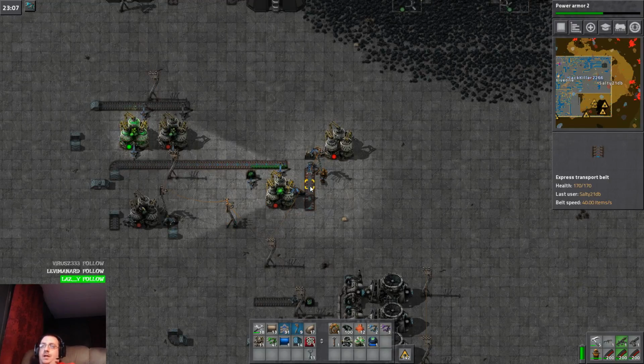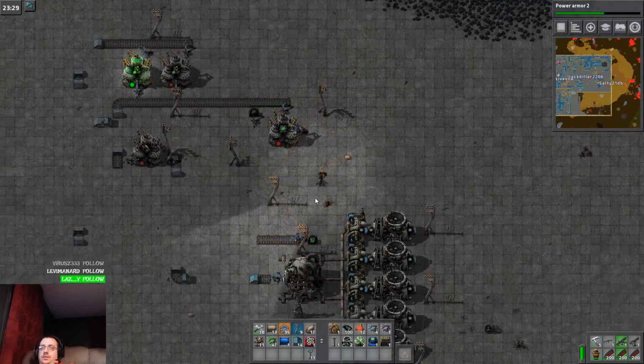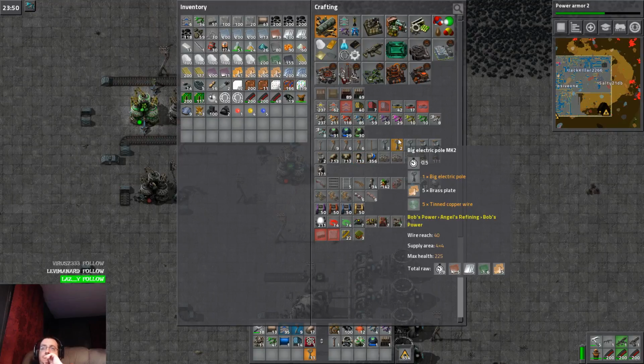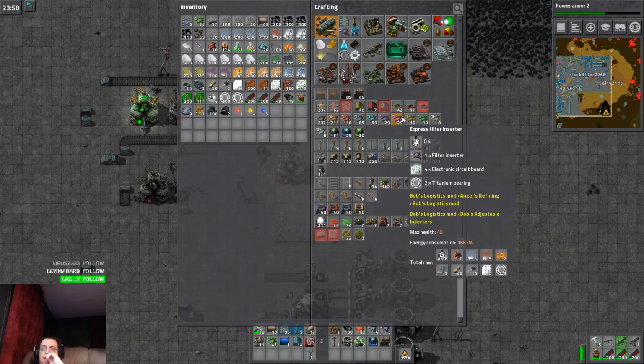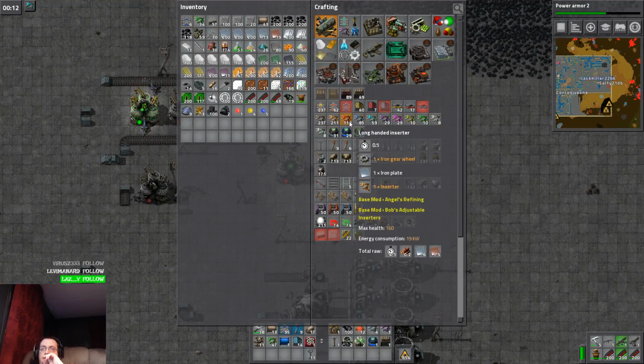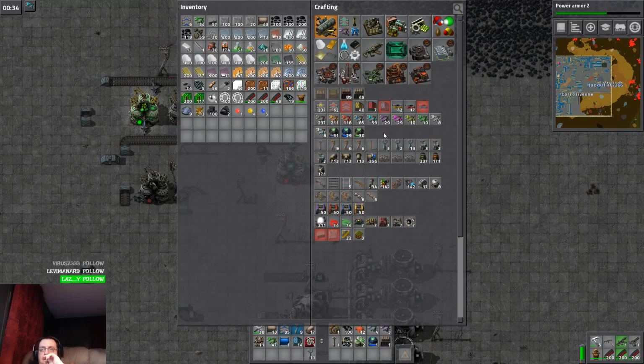Problem is, I just don't know what my options are here. That's not right. So what I need this to do... Is there any inserter that will only pull... I don't know how to do that. Filter inserter? Belt sorter? Use a belt sorter. I have to look this up. I can't wrap my head around it.